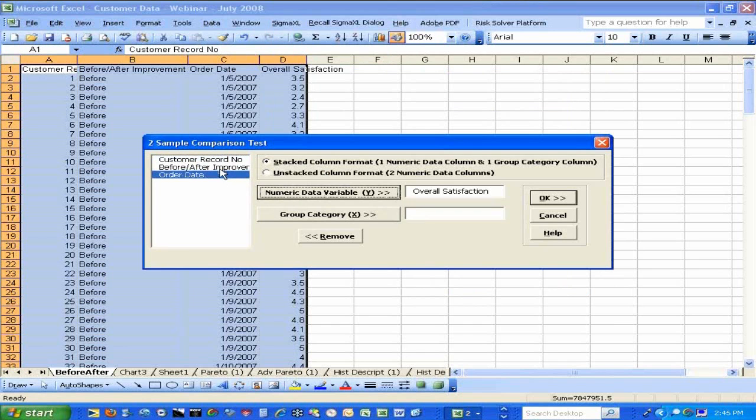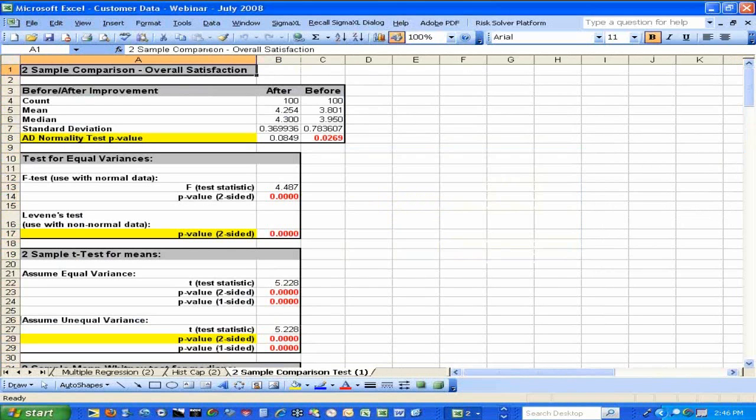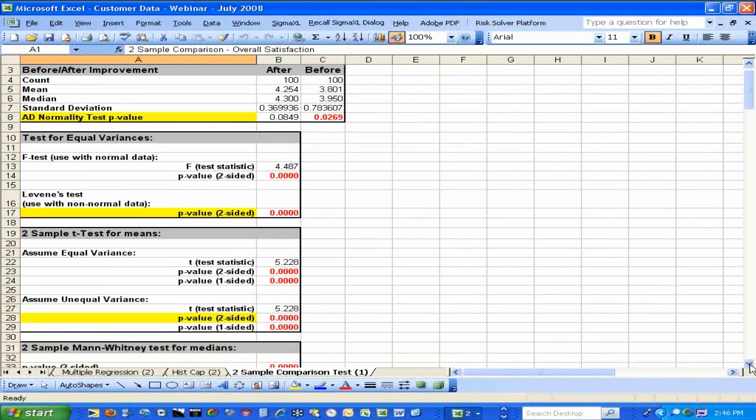So I'm going to compare overall sat versus before after, and we'll run that. Now, there's a lot here. I'll be very brief, but basically what this is doing is testing for equality of variances, testing for equality of means, and testing for equality of medians.